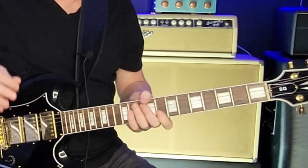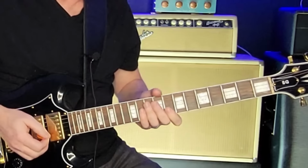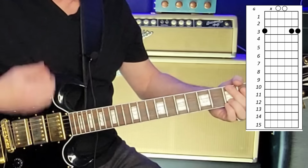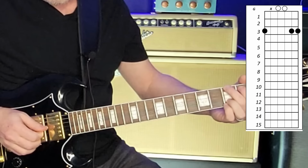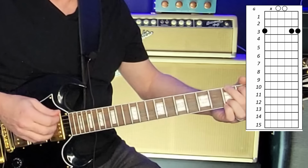Right, so this part's a little different than the rest of it. So that all right chord is a G, but he doesn't play it up here. He plays it down here, and he's just playing a straight power chord. He's muting the fifth string. And so the strings that are ringing are the 6th, 4th, 3rd, 2nd, and 1st. Right?